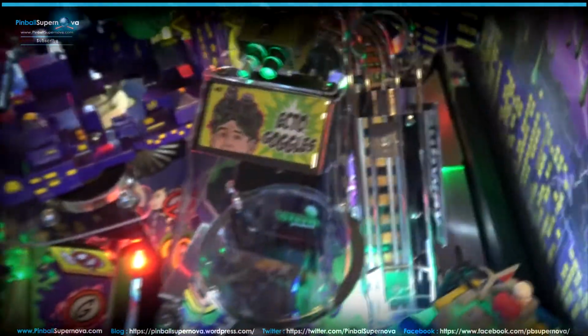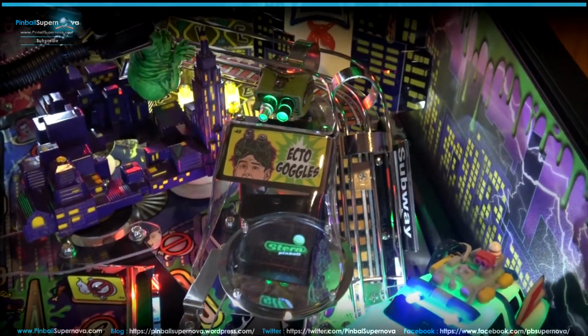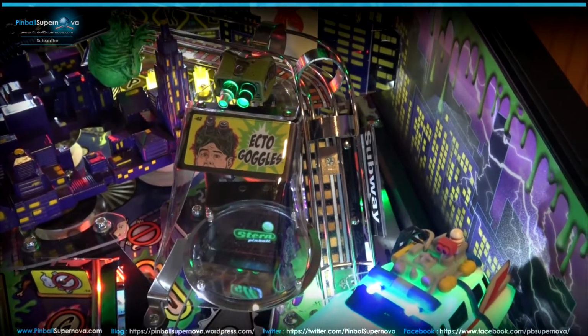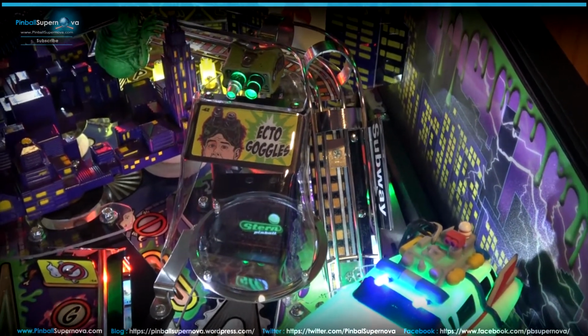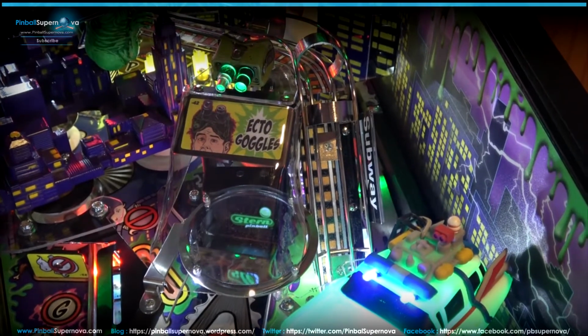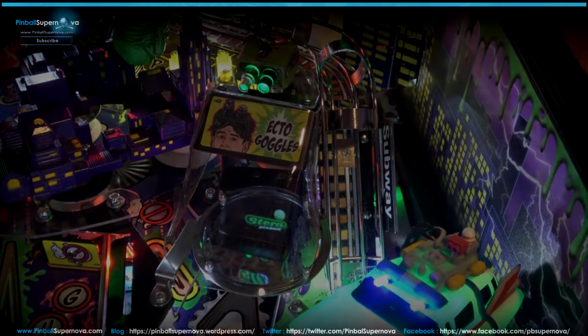And that's really it. Next, we're going to do an install of the Aerosmith sign that goes inside on the playfield. And that's another easy, really easy install of the mod. But again, this mod took me 5 minutes to install. So stay tuned for that in this video. And that'll come up next.